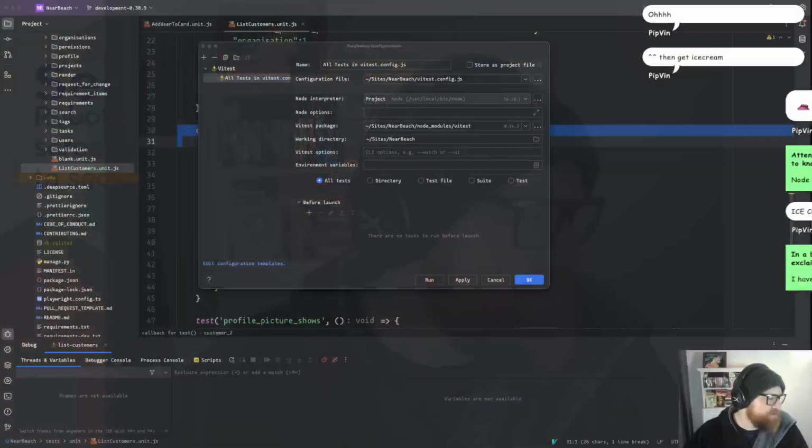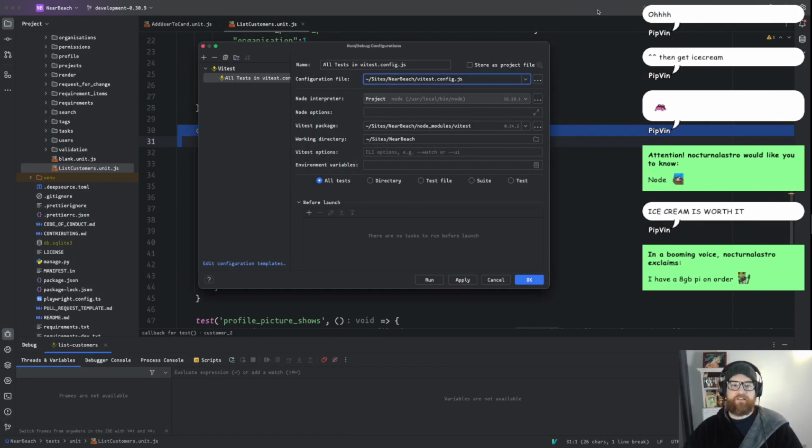Ice cream is worth it. Yes it is. Oh, I haven't actually put my screen back. Whoops. I used to make my own ice cream. I did at one point have an ice cream maker, but I hardly used it. It ended up just taking up too much space in the fridge. I have an 8GB Pi on order. Ooh, nice. So my computer will have 16 cores, 32 gig of RAM, an okay graphics card, which is nice. I can always upgrade the graphics card later.